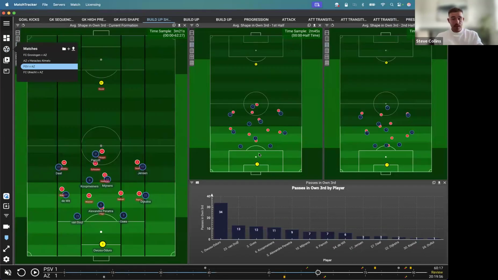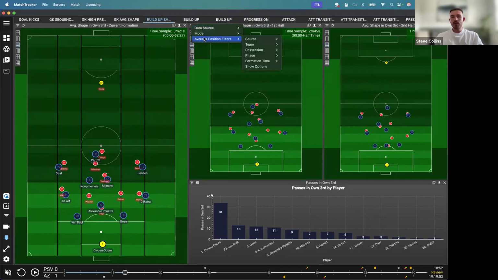And what's also really interesting is the way that we can compare. So this is average positioning based on the current formation of the team. Whereas these two charts here allow us to filter this information down and view this for different moments of the game. So in this case, it's first half average positioning against second half. And again, this is a really easy and quick way for us to identify changes within the game, and maybe for us to focus really directly on why they might have changed that sort of build-up shape.